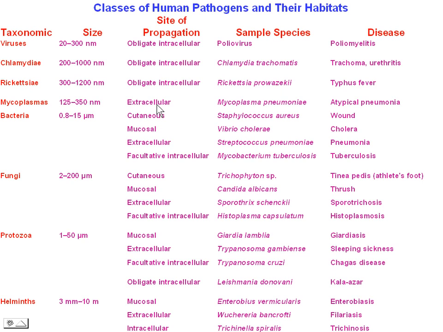When you get to the mycoplasmas, they can be extracellular, but most common infectious agents like bacteria, fungi, protozoas involve propagation either through skin, mucosa, facultative intracellular, extracellular, and they basically have a very intimate relationship with human cells and human tissue boundaries called mucosa. We're going to give samples of each one, and we're not going to go into the actual specifics of all of these organisms. We just don't have the time. I'm assuming you're going to either get that from micro or get that as you know it, and I am not planning to go into any extensive discussion on each one.